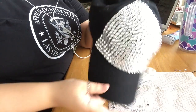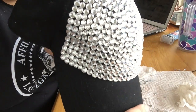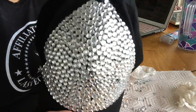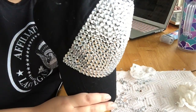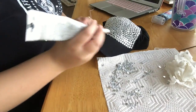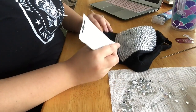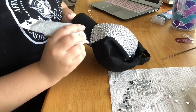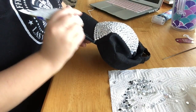This is what the front half of the hat looks like covered in rhinestones. This part took me the longest — about three hours. The brim of the hat took me only an hour. The reason the cap took three hours is that later into the project I figured out that if I paint down the silicone with the applicator, that's a lot easier. Because a lot of my pieces were different sizes, I had to mix and match and push them around so everything fit tightly together — I hated having big gaps.